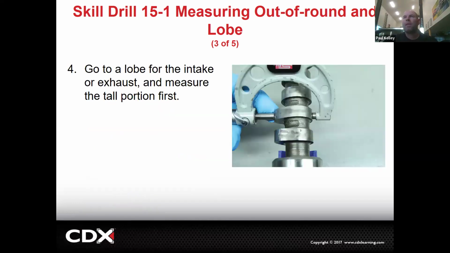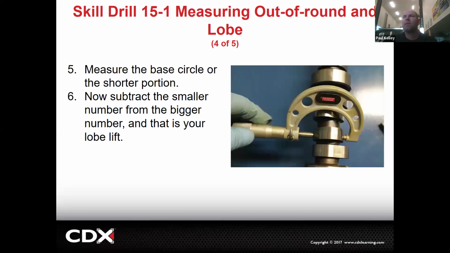Cool. And then here's that lobe. So this right here, you can see, is measuring the largest diameter across the lobe. That would be like the max. Then you would do this at more like 12 and 6, and that would be more like the base circle. And the difference between the two will tell you just how out of round it is, but not in a bad way, because we're not measuring the journal, we're measuring the lobe. We need it out of round, right? So it's not really that complicated if you think about it.